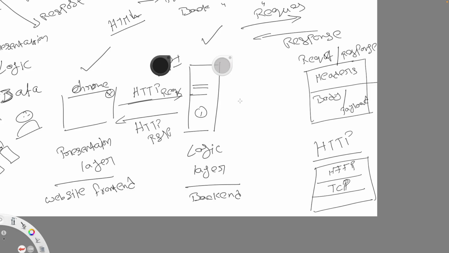So with a request, headers describe mostly metadata, the kind of request it is making, or the kind of site from which the request is sent. And what is the body? If you see here, the body contains the actual content or data that is either sent to the server or coming from the server back to the client.